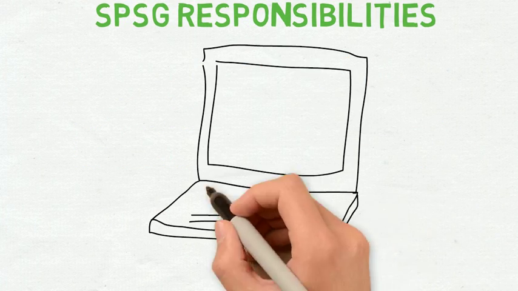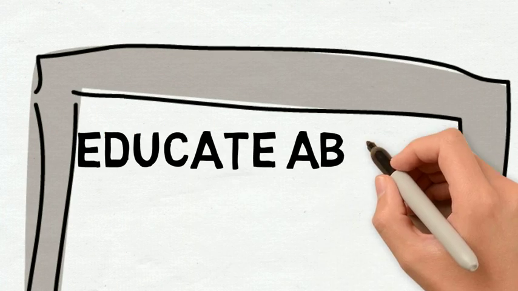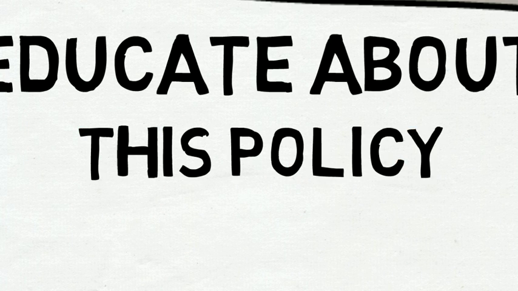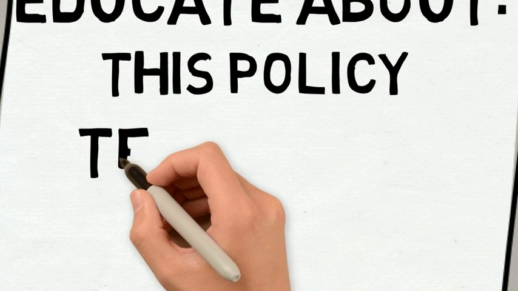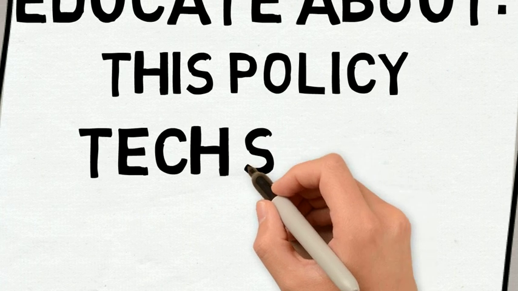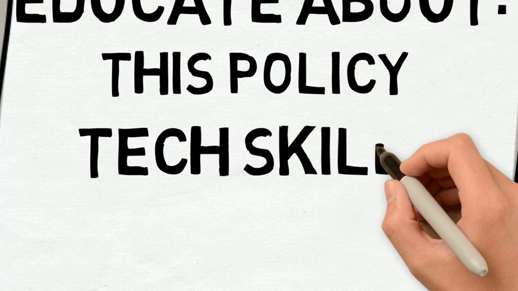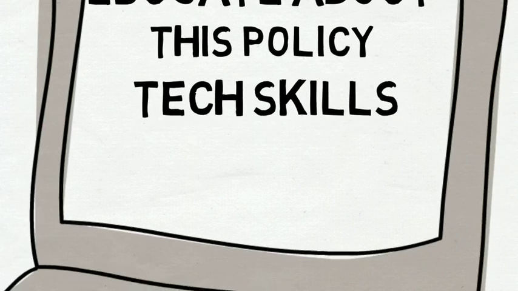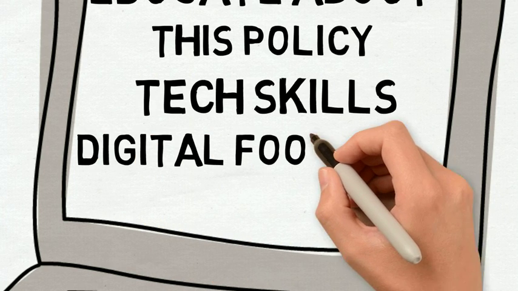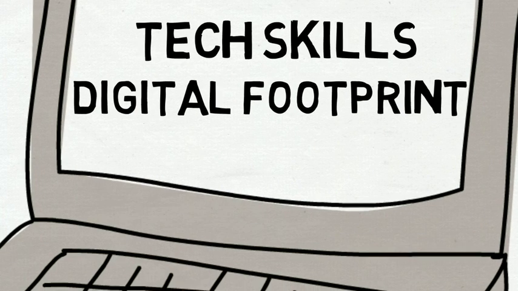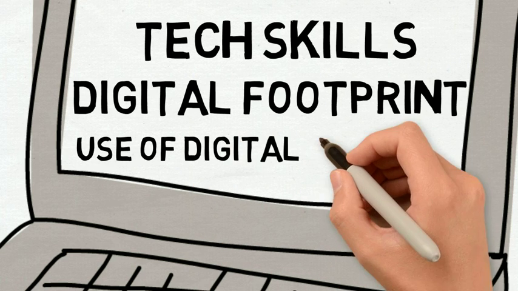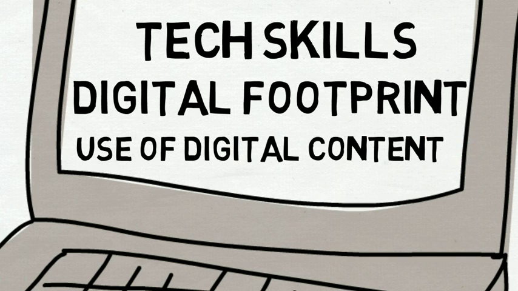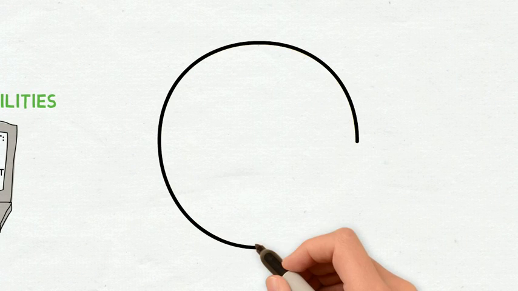Along with this policy, SPSG has the responsibility to help educate and enforce this. So, we will be providing you with information and answer questions about this policy in advisory time and at the end of this video. We will also help you build skills that will help make sure that you are able to use technologies effectively and appropriately. We will help educate you with the use of the internet and how to protect your digital footprint and identity, and help you make sound judgments about the use of digital content. We also promise to prohibit and take responsible steps to prevent your access to inappropriate materials while on our network.